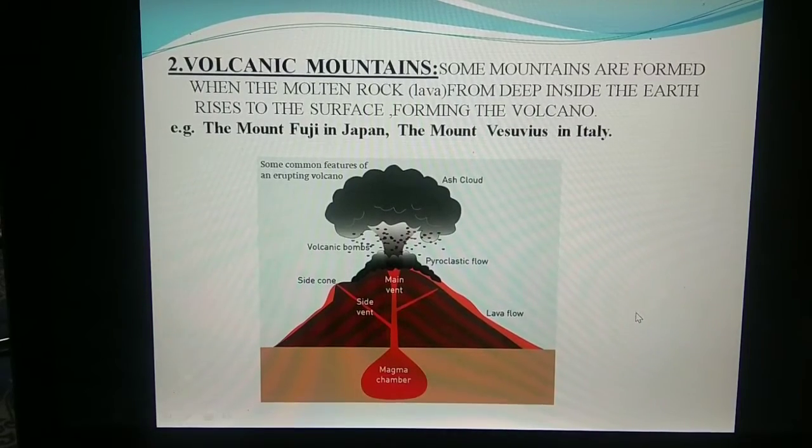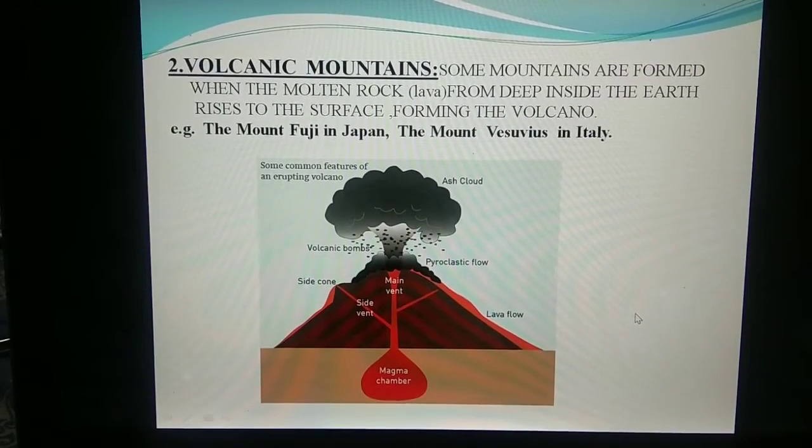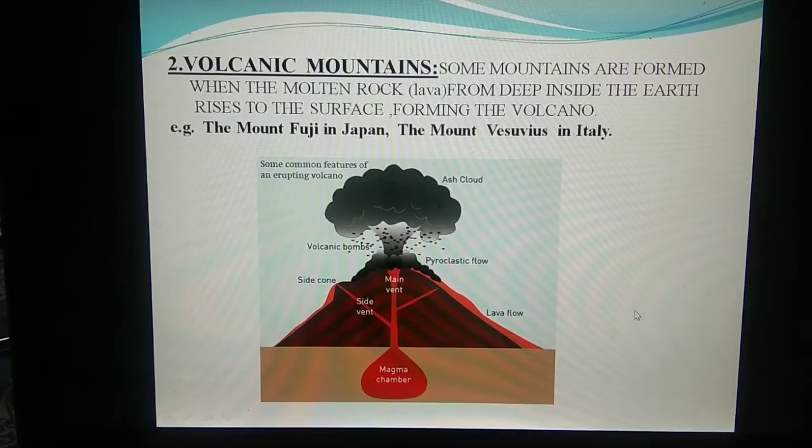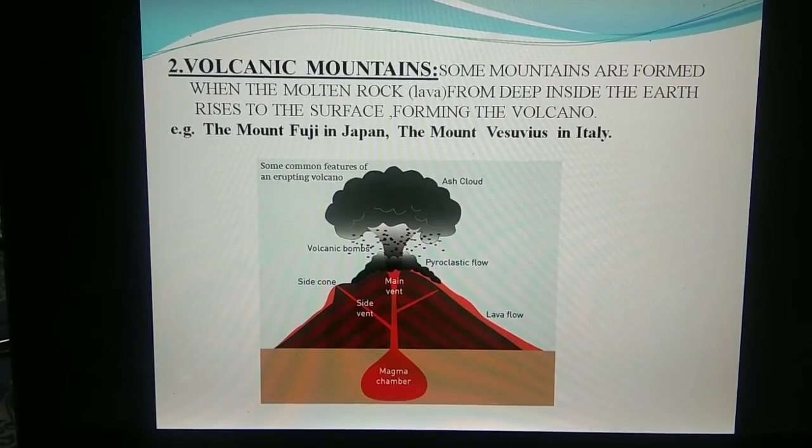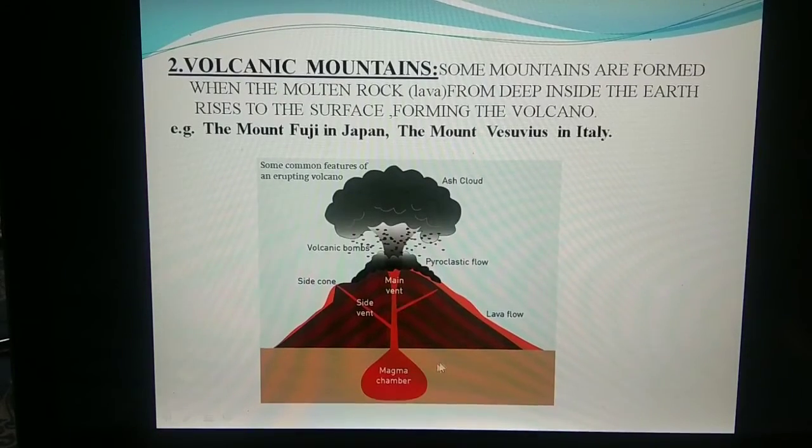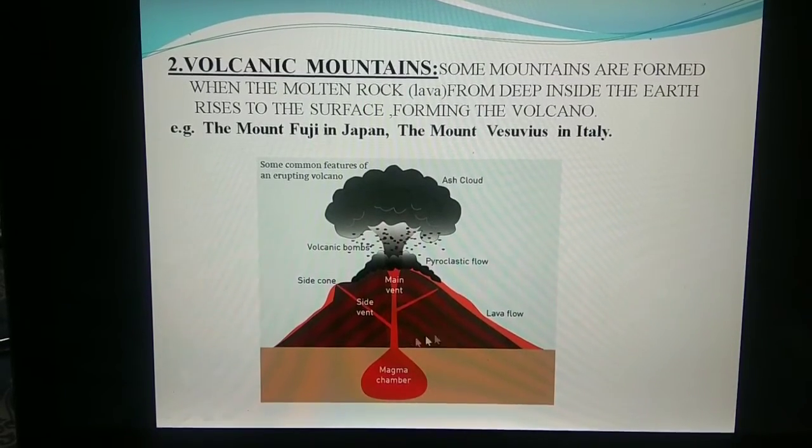Now the next is volcanic mountains. Some mountains are formed when molten rock from deep inside the earth rises to the surface, forming a volcano.